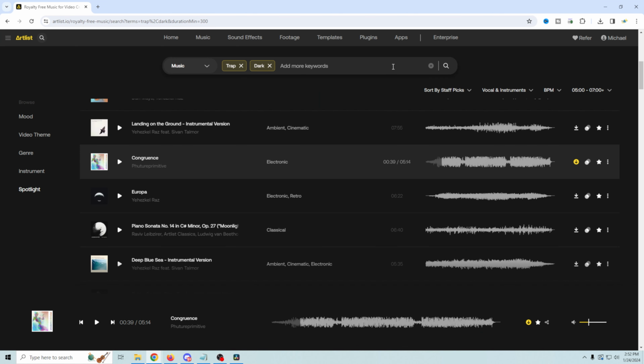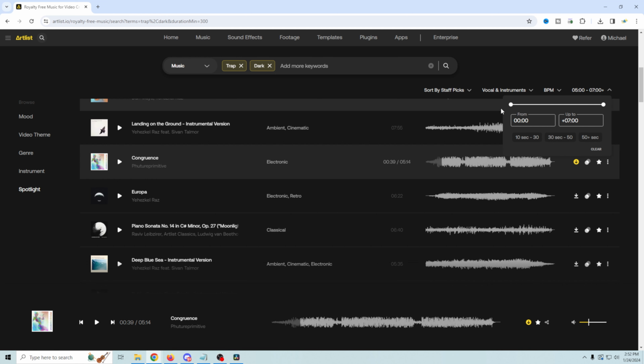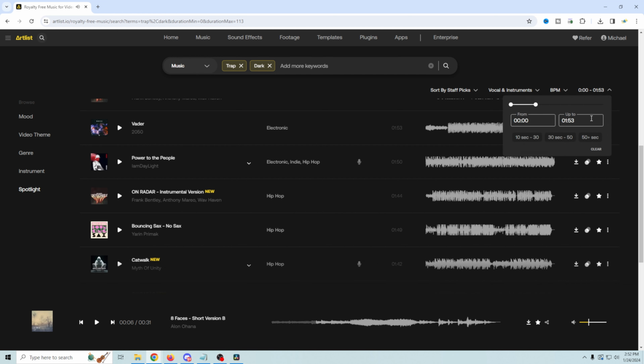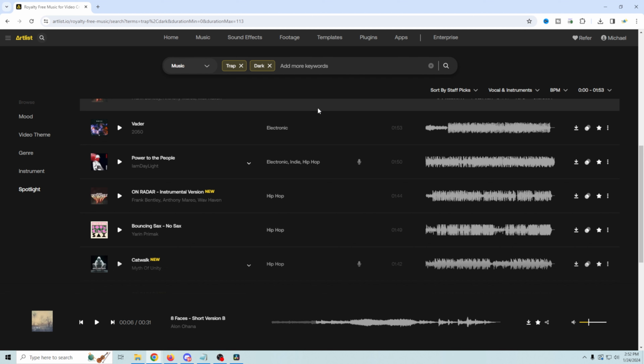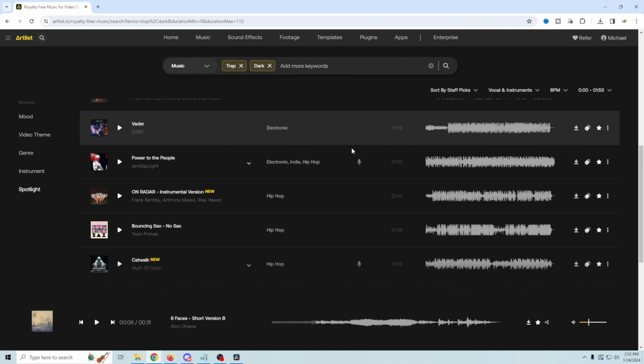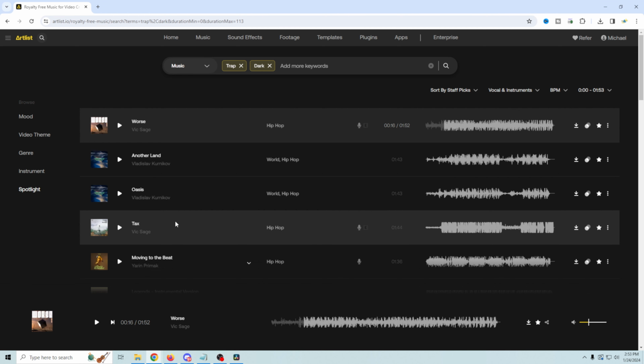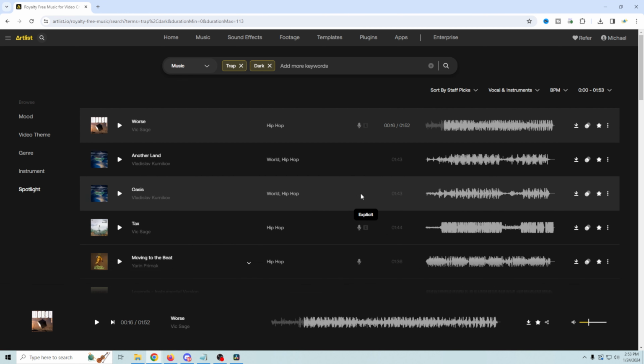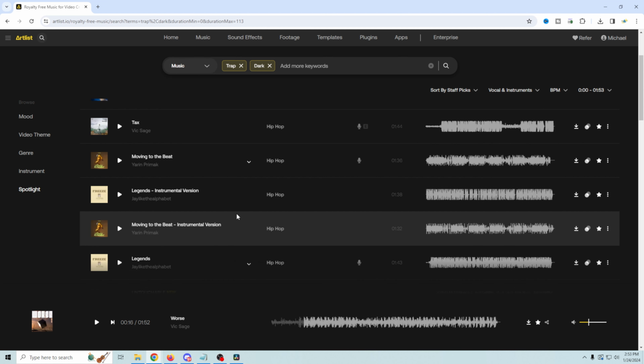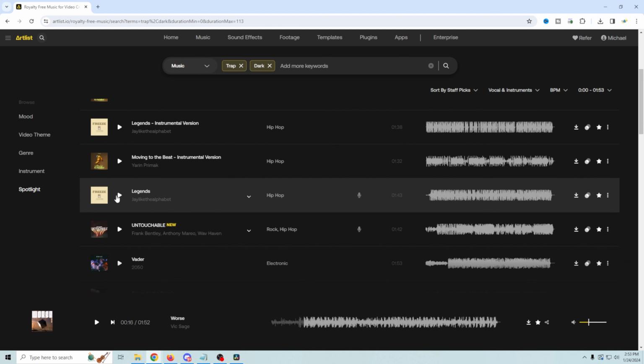So I'm going to do the same thing here, but instead of this, we're going to adjust. We want this to be somewhere around the area that we can use it, and we're going to go ahead and search again, and let's see what we've got here. I don't generally like to have anything with lyrics, so they've got little things here that show you whether they have lyrics and whether they're explicit, all that kind of stuff. We're going to move away from that sort of lyrical stuff.